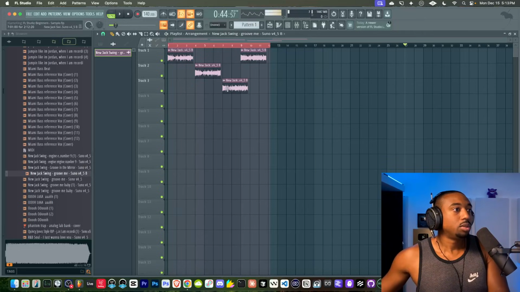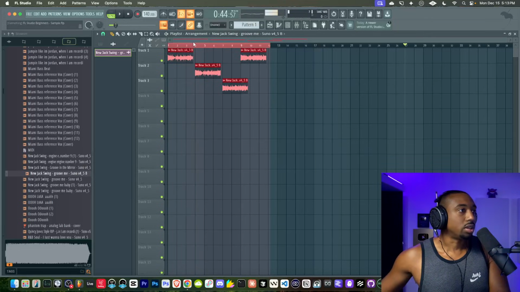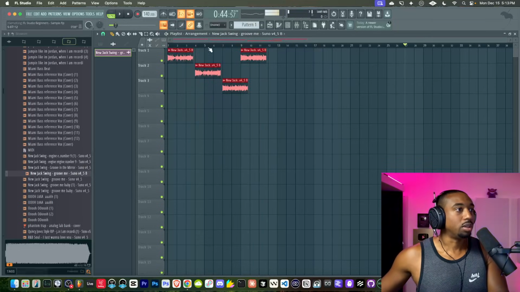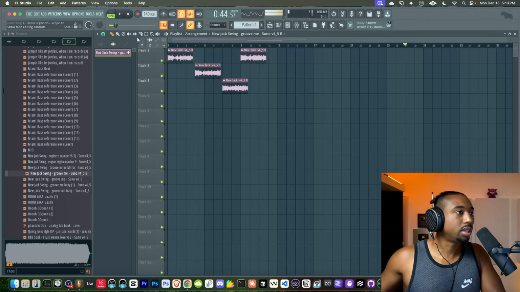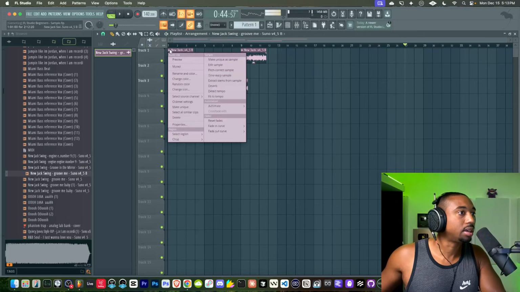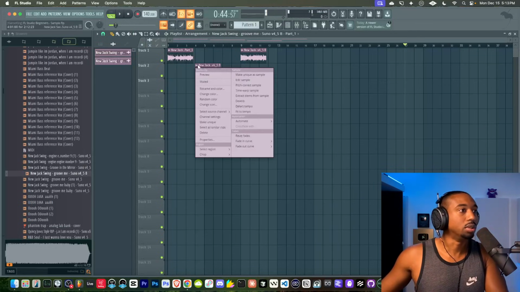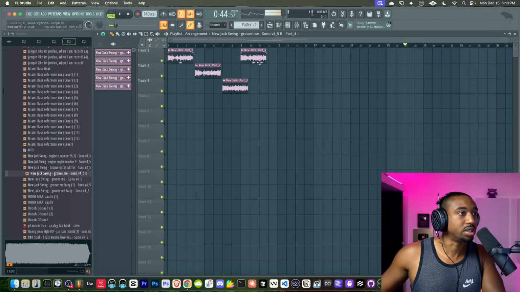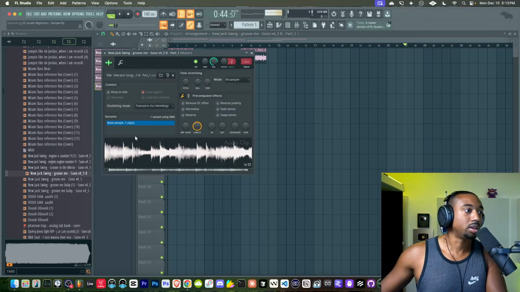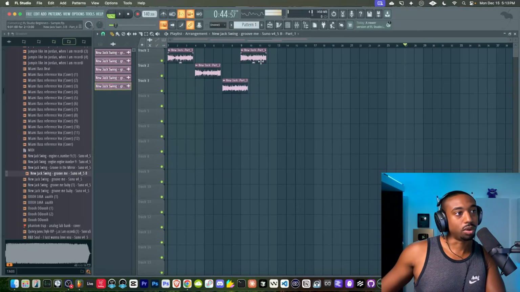And the next step we need to do, because FL Studio still considers all these slices one file. So what we want to do is make these separate files so that we could treat them separately. We're going to click in the top left, this little tiny icon, and go to Make Unique as Sample. This is basically just saving it as its own file, whatever is visible, okay? So if I double click in here, it only shows this music, whereas before, if you double click, it'll show the whole song.